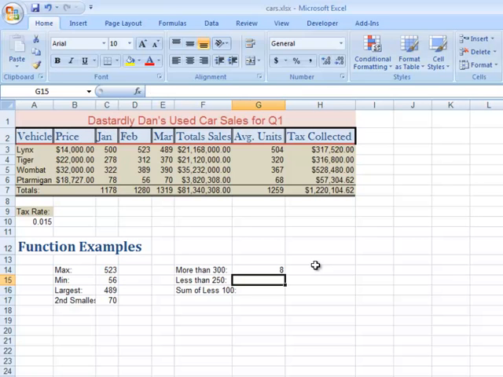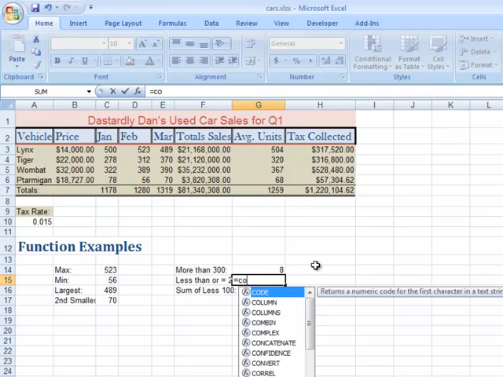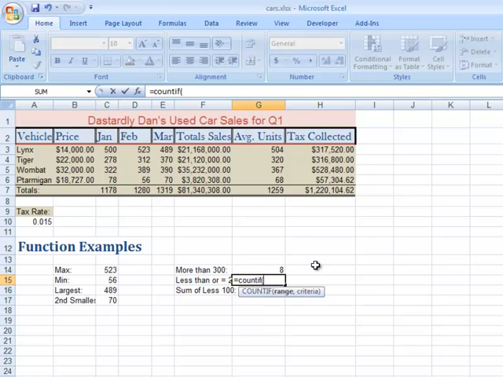I've added a couple more labels here so that I can jump straight into the equations. If I also want to find values that were less than, or actually equal to, less than or equal to 250, then I can use that same function, COUNTIF. My range is still going to be months, and the criteria is in quotation marks.